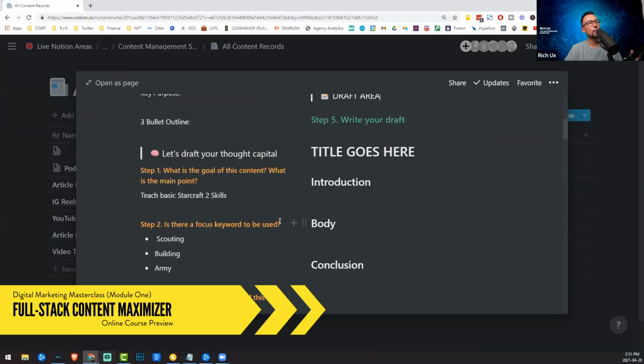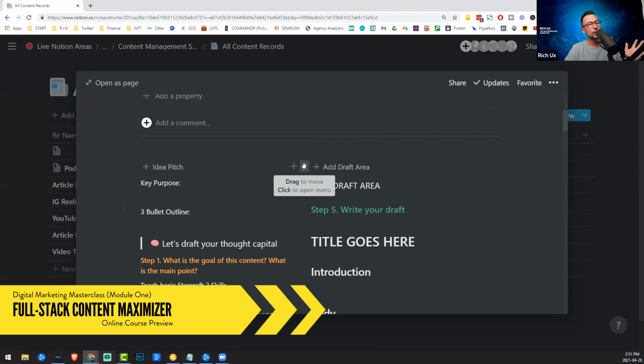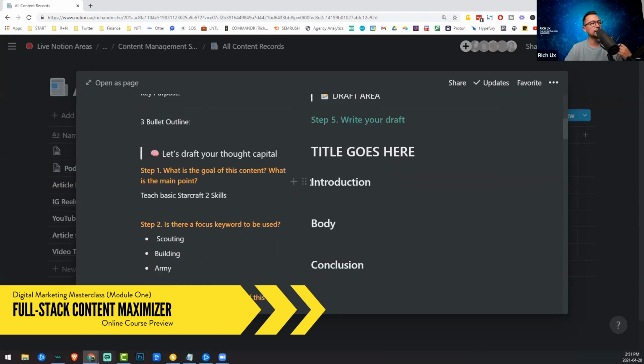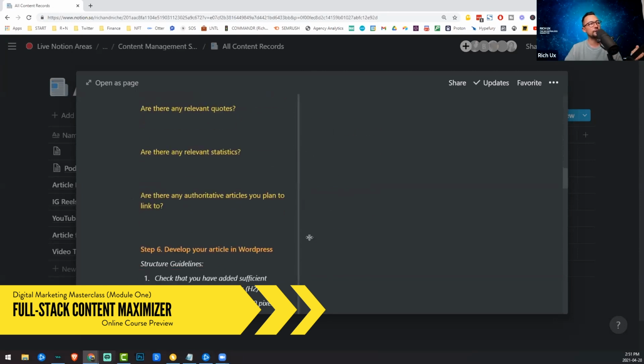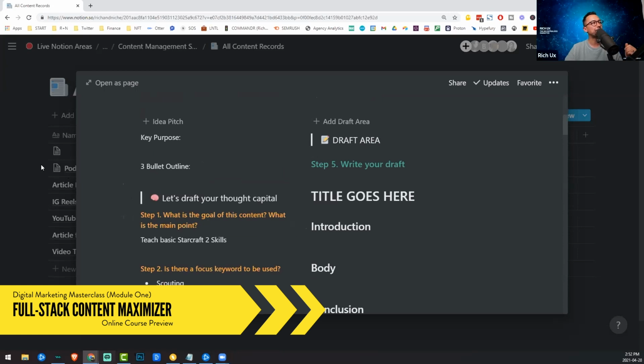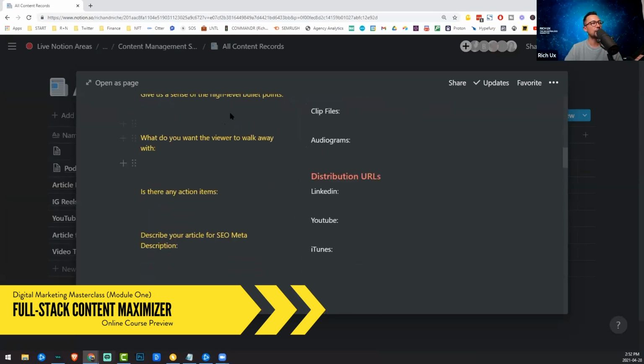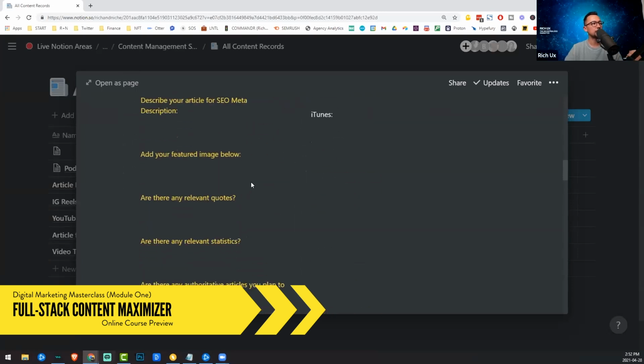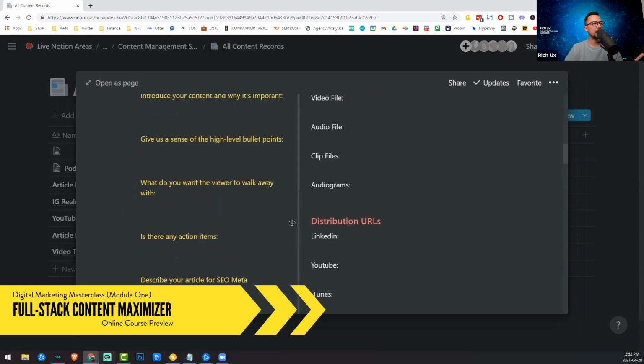So I wanted to show you a little hack in Notion, how you could keep areas really clean, because I know how overwhelming it feels to look at documents like this. But what I'll say is you get used to it over time. You like it over time. And over time, you realize how important it is to have a single document for that concept of thought capital, where it's all laid out with sufficient outlines, descriptions, especially the stats and the quotes.